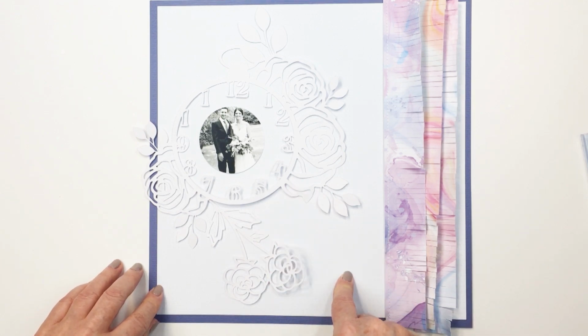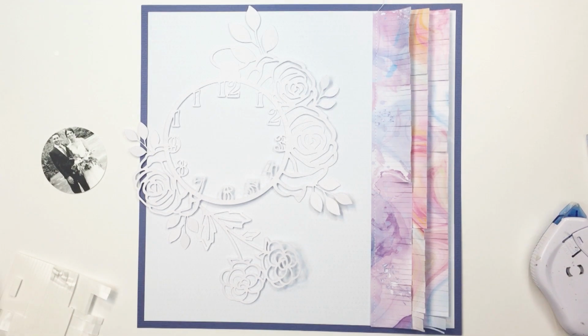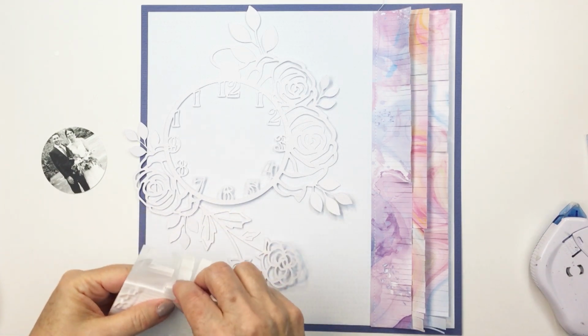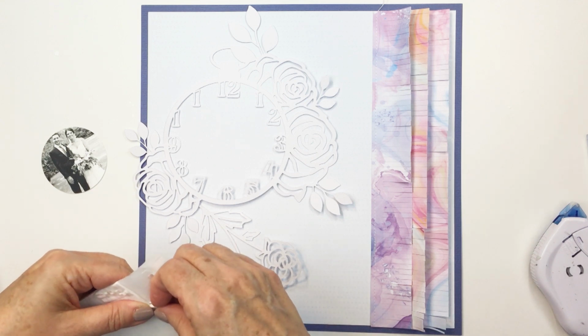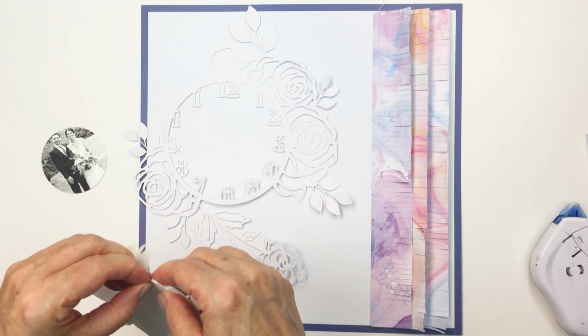I've left a little spot there for some journaling for my project as well. I've also done some sewing on one of those fringy pieces there. I'm just going to let you listen to some music as I go through the rest of the process here, and then I'll catch up with you at the end.